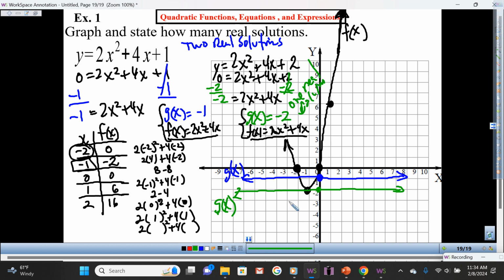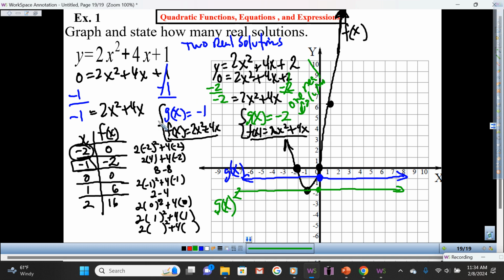The green one, one real solution. Talk it over with your neighbor, let them know why am I saying that. Why am I saying 1 real solution for the green one and 2 real solutions for the blue one? All right, looks like Danelli's got it. Very good, Danelli. All right, enlighten us, Danelli. What do you think? Why the green one one real solution and the blue one 2 real solutions?